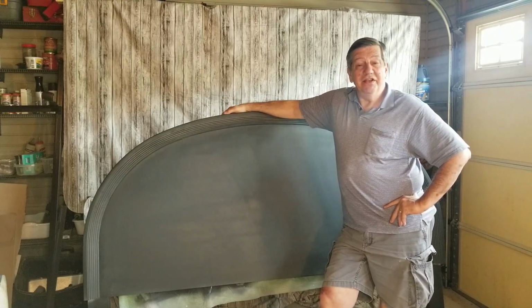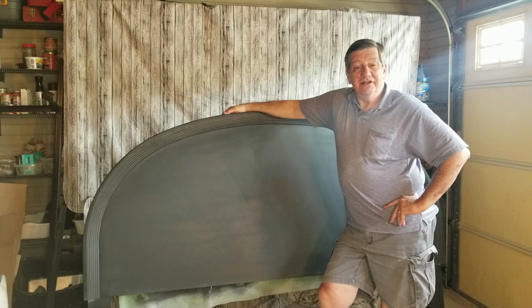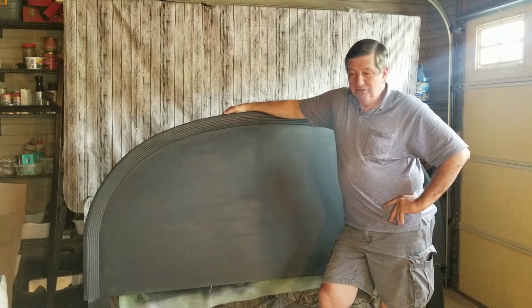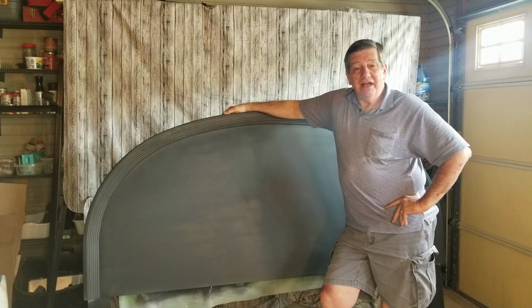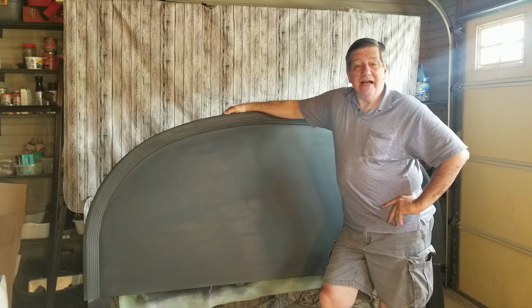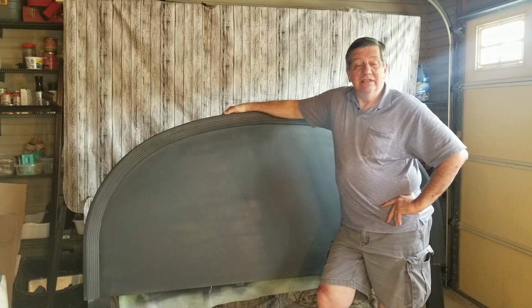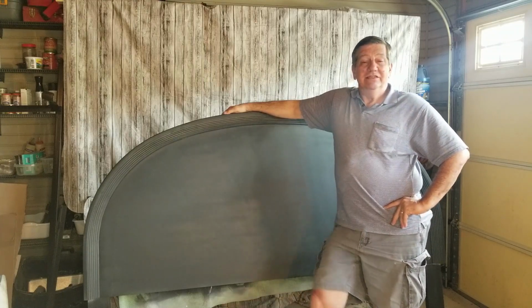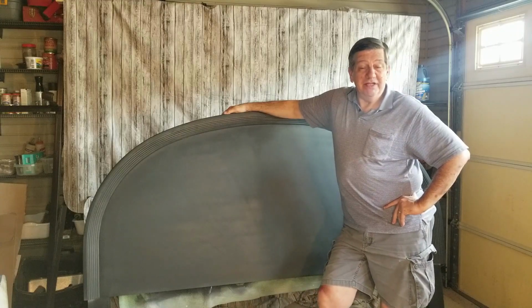We had some exciting things happen recently. A neighbor of ours stopped by, asked us if we were refinishing furniture. We said absolutely. And he said, I've got some furniture in my garage that I just need out of there. Would you take it off my hands? So we went over and took a look, and sure enough, we took it off his hands. So it was a complete bedroom set.